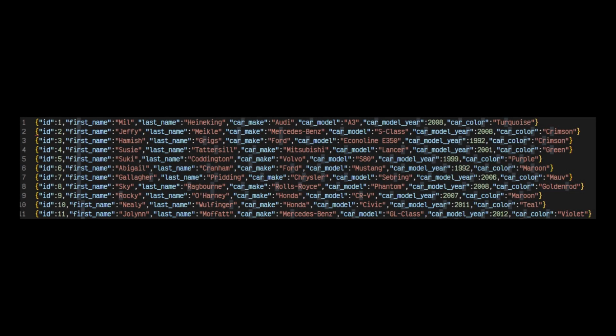Before we talk about the process of importing JSON data, let's look at the data we were using for this demo. This is not an array of JSON objects. Instead, it is a list of JSON objects delimited by line breaks. This format is similar to how data looks when exported from other NoSQL databases.